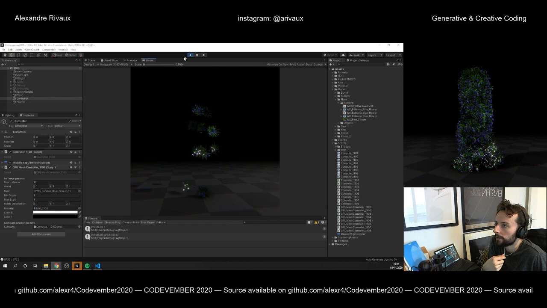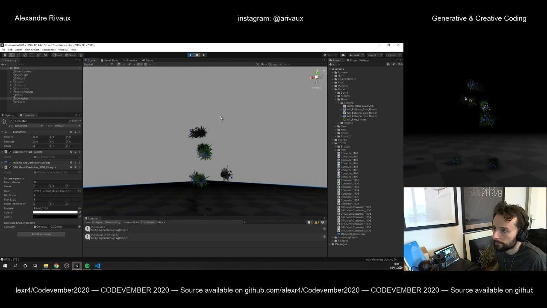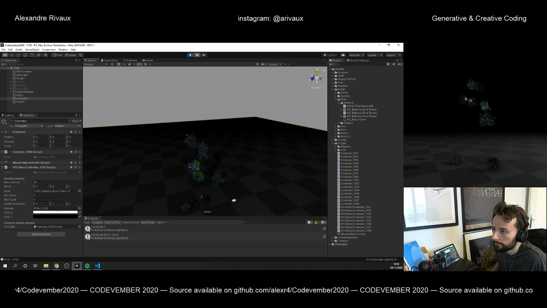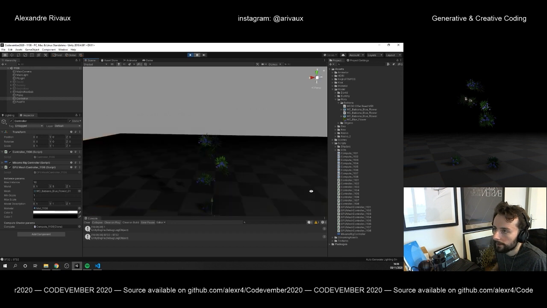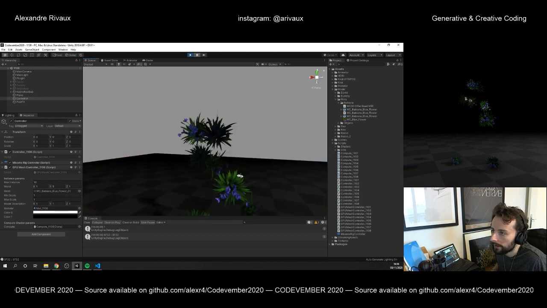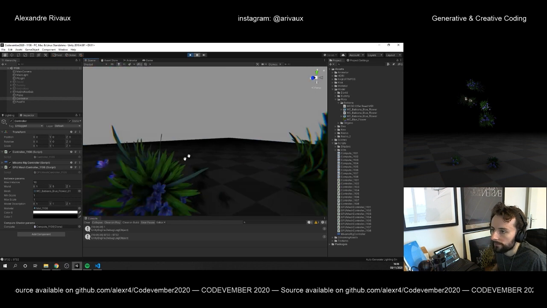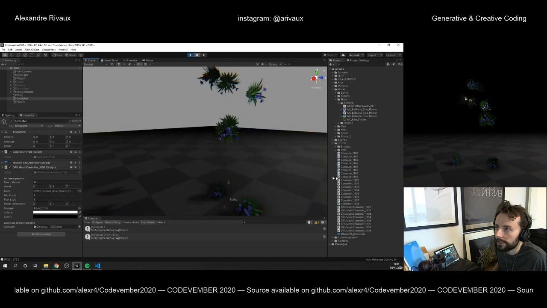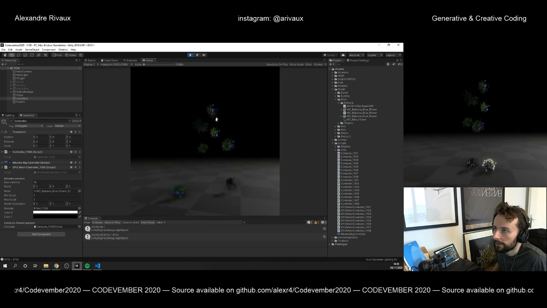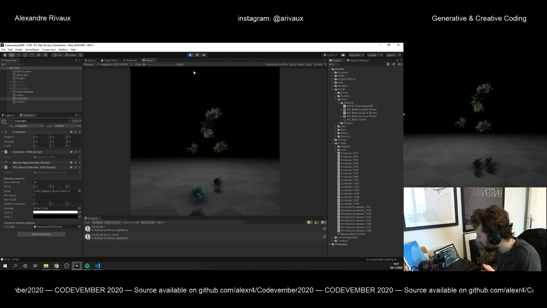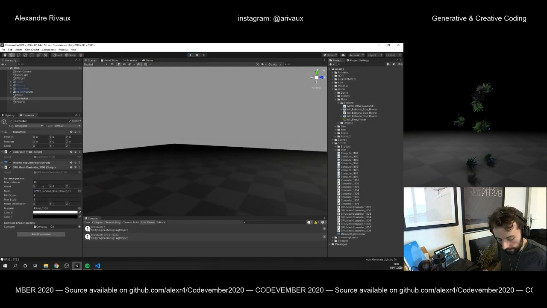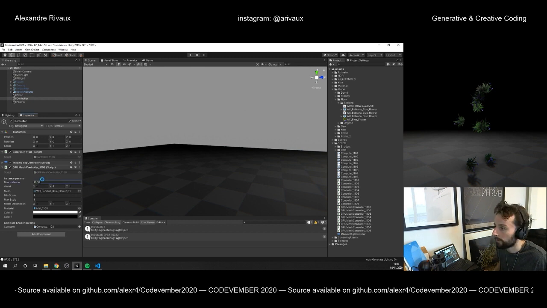So yeah, I was simply launching my little guy with fewer flowers, just to check if I was right by setting this on the normals, to see if it's facing correctly. It seems it's facing correctly. As you can see, the flowers seem to face directly the outside of the shape. So we can go back to 100 elements.